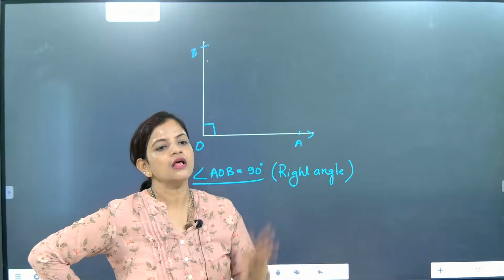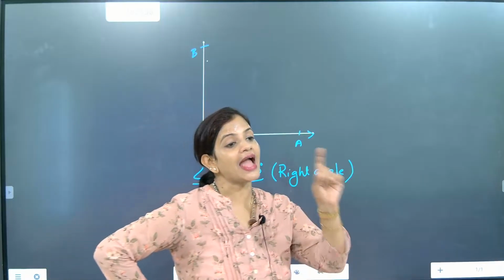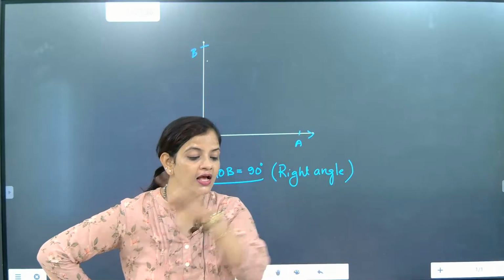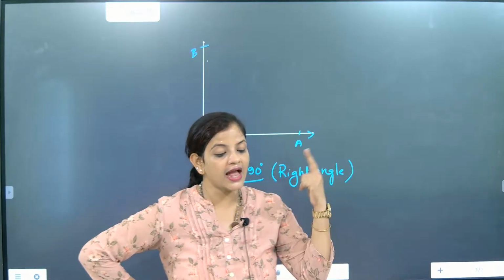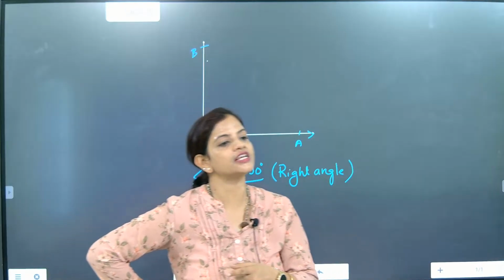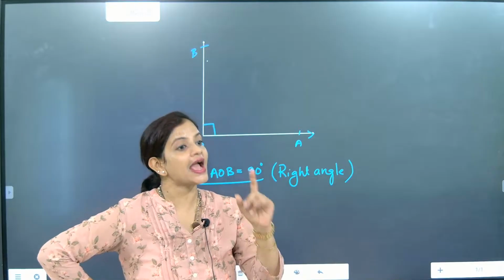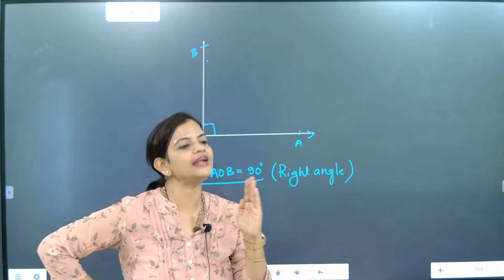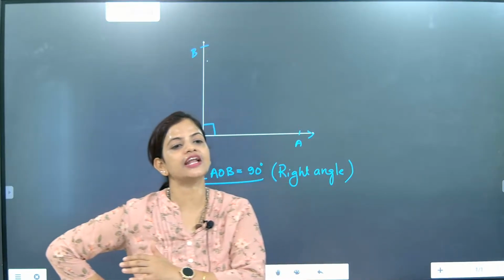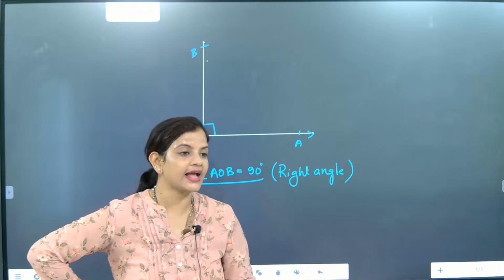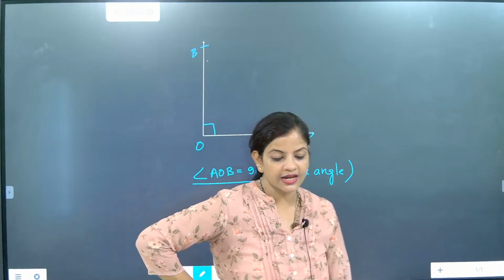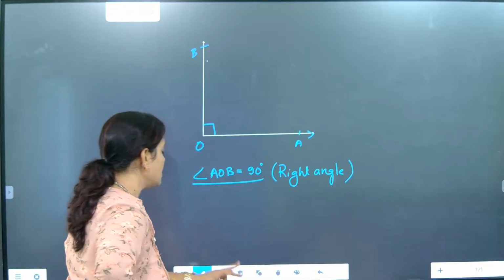So we learned first what are adjacent angles. Then we learned that when the two rays subtend an angle between 0 degrees and 90 degrees, it will be considered an acute angle. When exactly 90 degrees will be there, it will be considered a right angle, and it will be 90 degrees. Absolutely correct. Now we will be going for the next one.